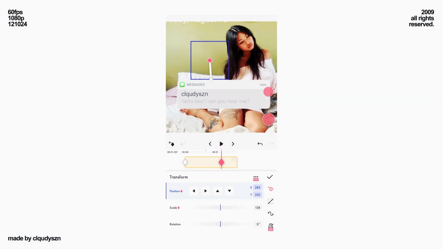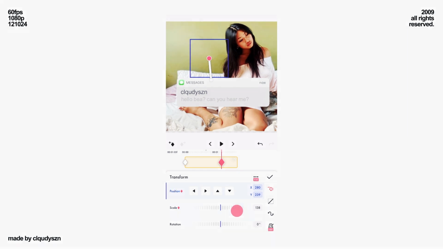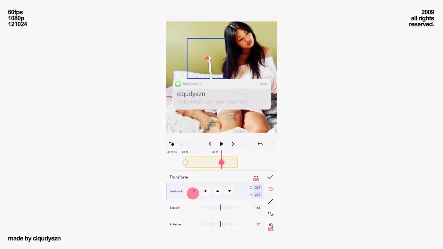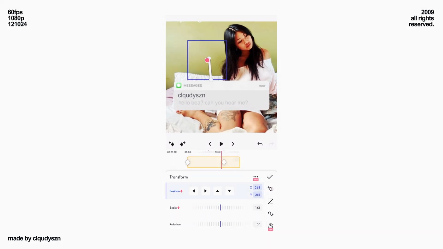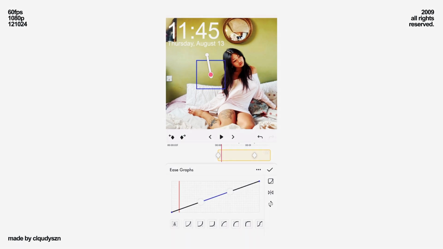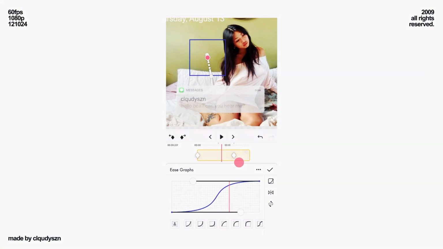The first text is in the middle. Go in between and add this graph. Then copy it for later and paste it into scale.